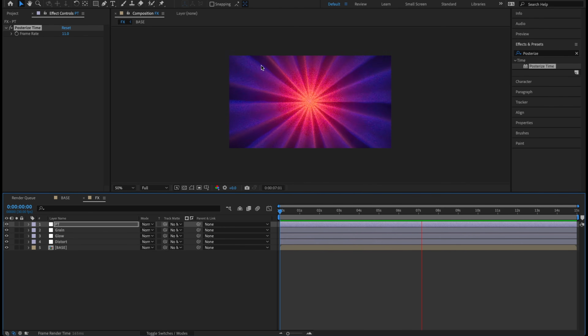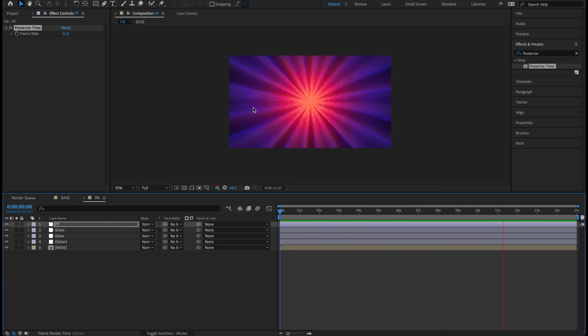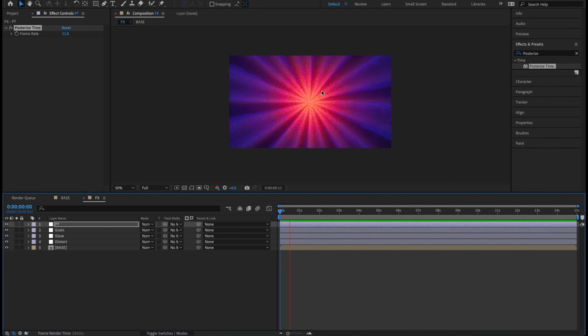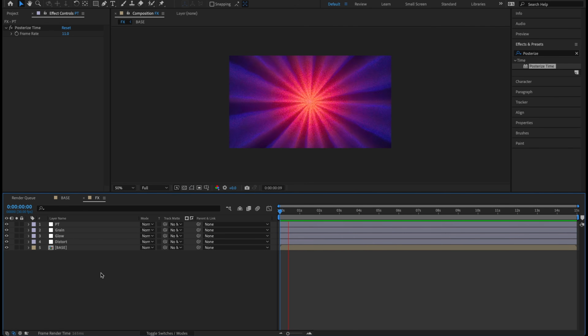I love how the fanned off blades from the Sunburst are moving kind of slowly. That variation from the turbulent displace kind of dancing around within those beams. Beautiful. I love it. And it was just that simple. Just a few effects, a few layers, and making that initial base loop gets us this effect.